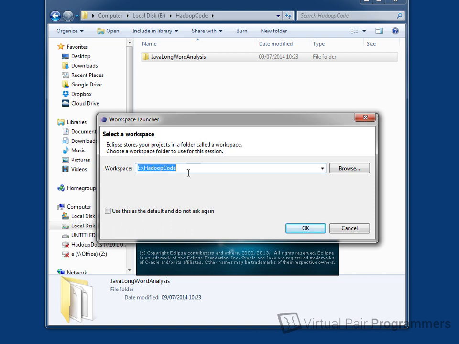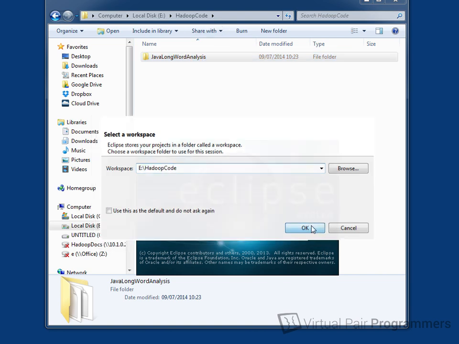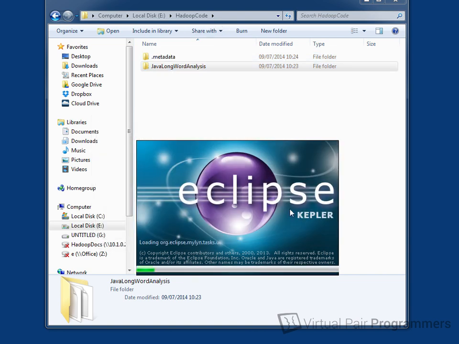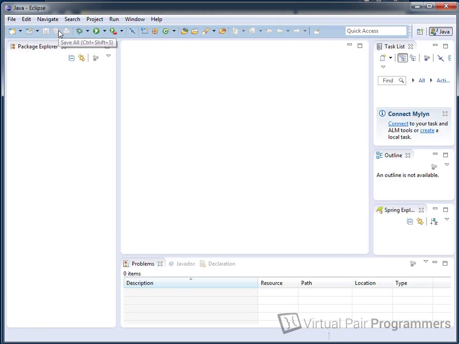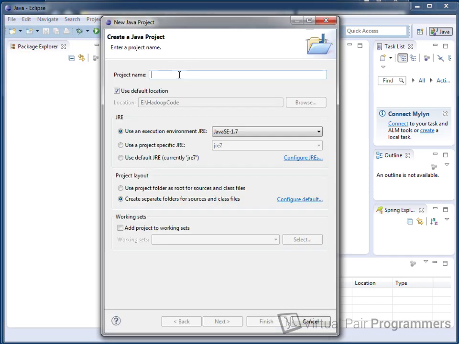I've set my workspace to be this folder called Hadoop Code. I've placed my Java long words analysis folder within Hadoop Code. And we'll close the Eclipse welcoming screen. And then to load up the project, I'm going to do a new Java project. Now the project name needs to exactly match that folder name that we copied in. It's case sensitive and it was Java with a capital J, long word analysis.